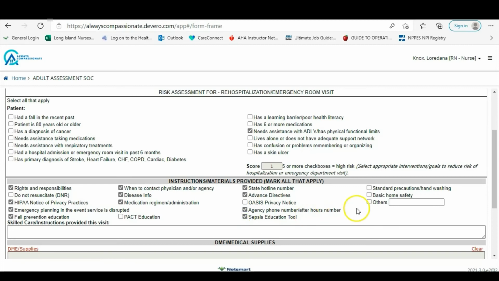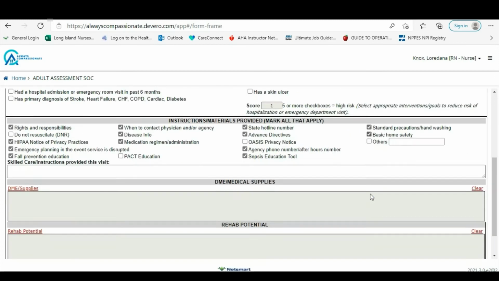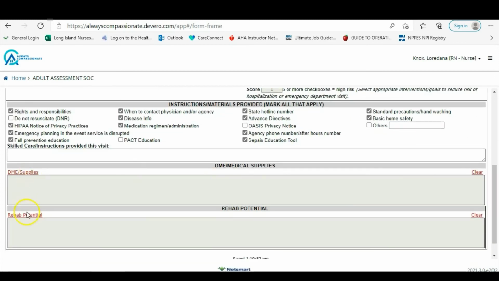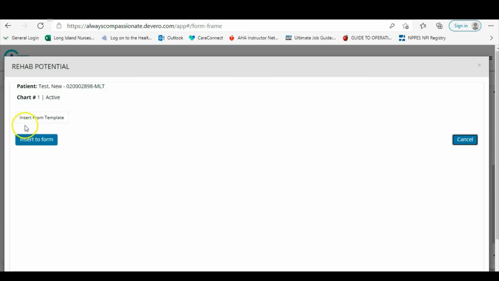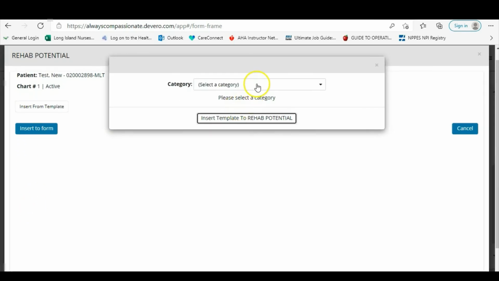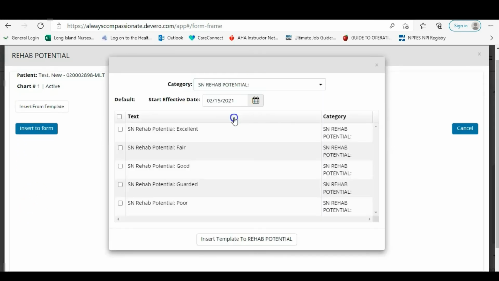Review sepsis, especially in this situation, to make them knowledgeable about the potential for any infection. Standard precautions and hand washing. Basic home safety. We add DMEs, their rehab potential. They seem to not give us any reason to worry that they shouldn't recover well.